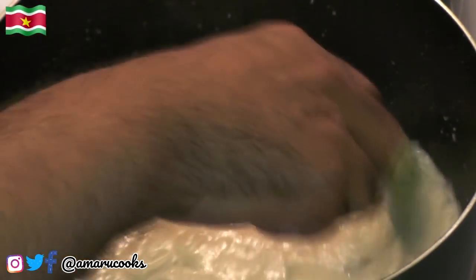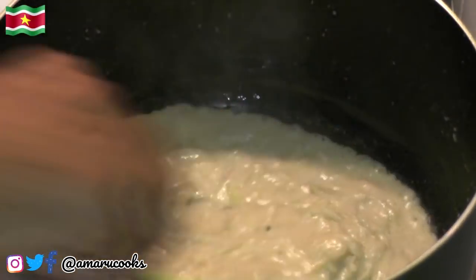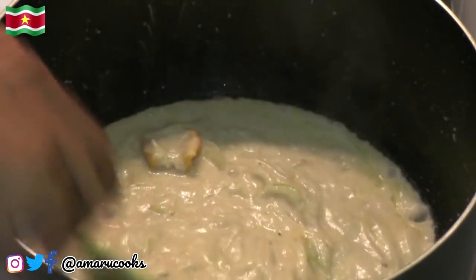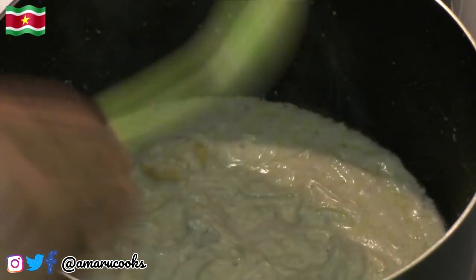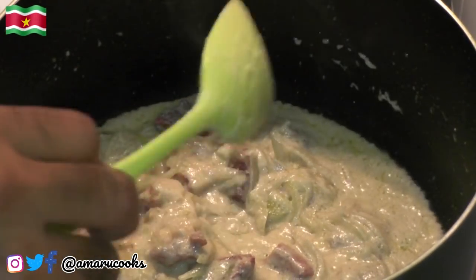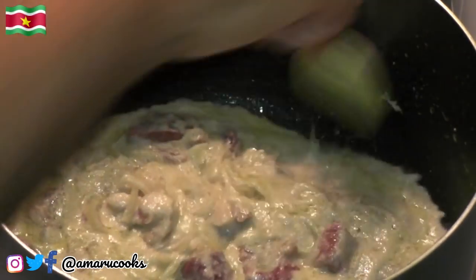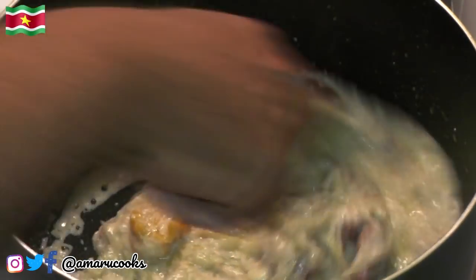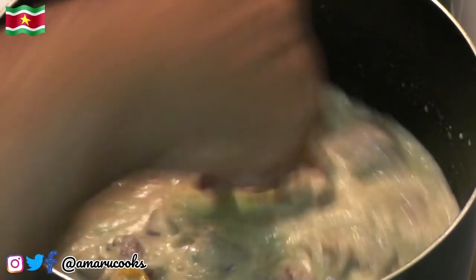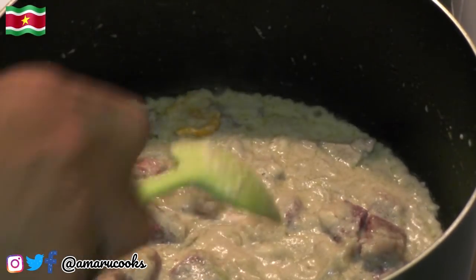And speaking of which, we are now going to add the salted beef. And this is after a minute or 3 to 5 of continuous stirring and cooking. Now, traditionally, people would use salted fish to cook this dish with, but my dad said you could also use salted beef. So that is why I'm using salted beef. And as you can see, I am stirring continuously, because if you don't, it is gonna turn into an oily mess, and that is not what you want.